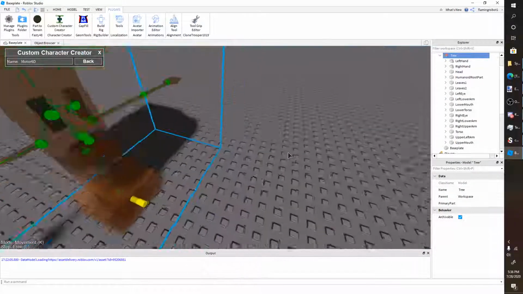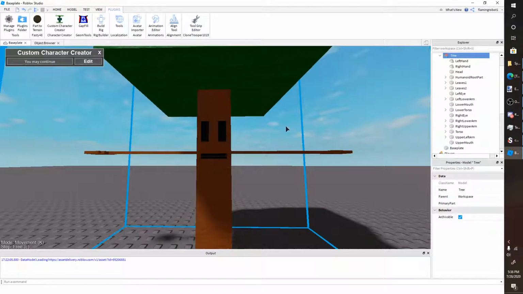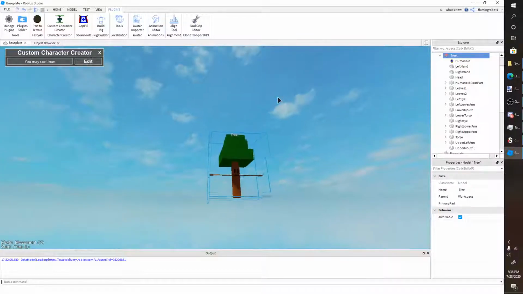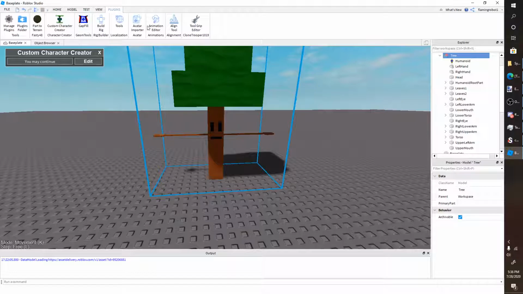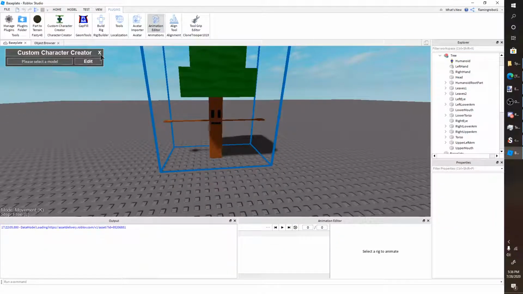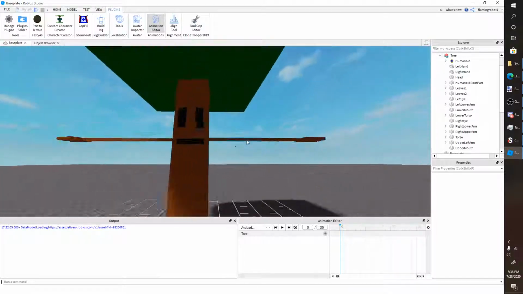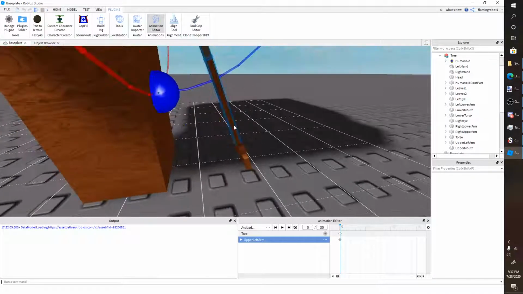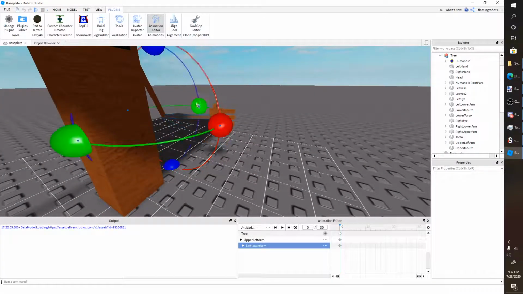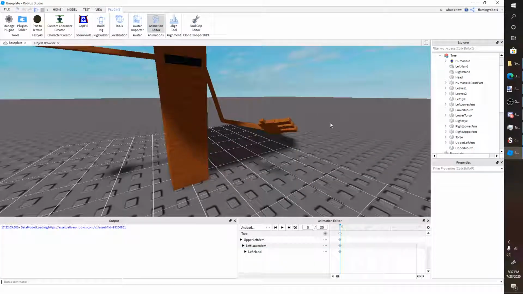And done. Nice. As you can see, it's finished. Now we can click back, finish, and now it's time to add a humanoid. As you can see, his name's above him now. And if we go in the animation editor, X this out, we click on it, we are ready. As you see, this works. I should have made the arms a little shorter, actually. It's fine. This looks like how a stick tree thing would work.